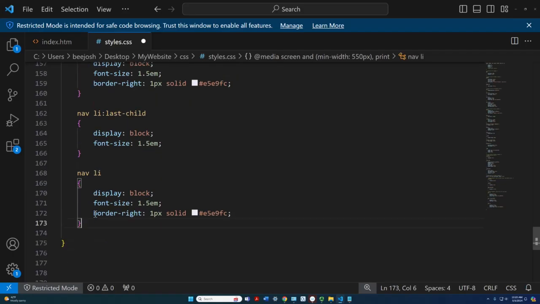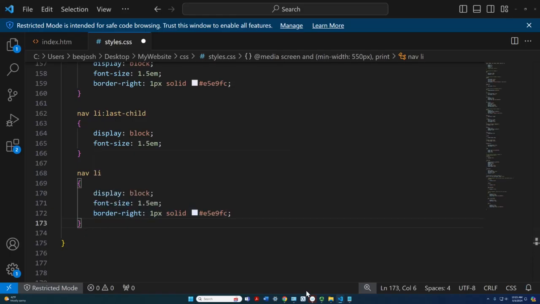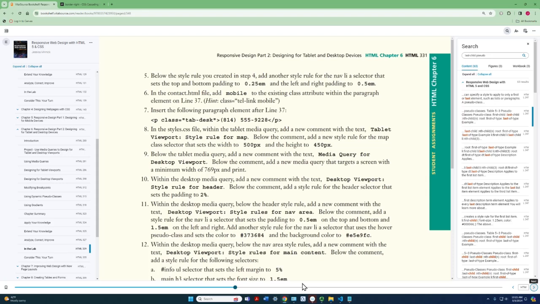So let's just create this. All right, and now we're going to take this, and it's going to be the top and bottom padding.